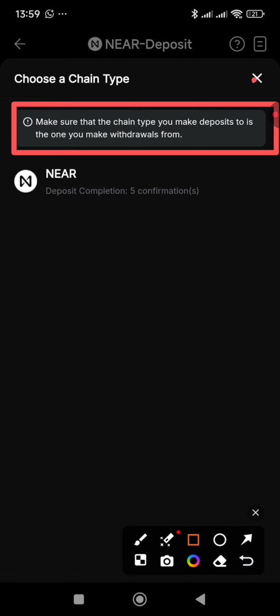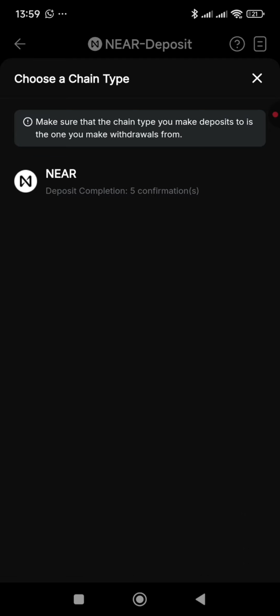You can't select Binance Smart Chain on Binance, and when you come to Bybit, you select NEAR blockchain. It doesn't work that way. Your money will be lost. So always make sure you use the same network to make transactions on different exchanges.